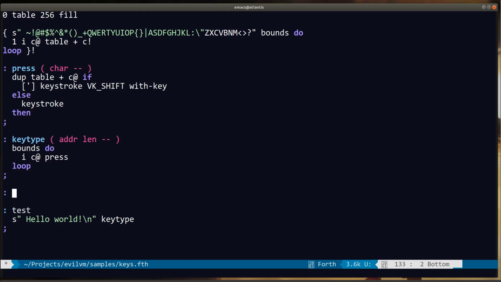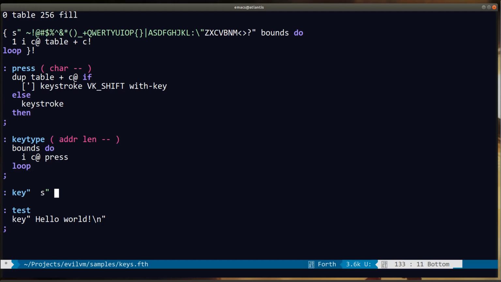So we'll define a new kind of string called a key string, and that starts with the key quote function. What we're going to have this do is generate this code from something like this. So the key quote function will compile the following string and then compile the call to the key type function and make the workings underneath here invisible to the programmer. And the way we do that is we say, well, the first thing it has to do is invoke the same functionality as the string definition function, which is squote.